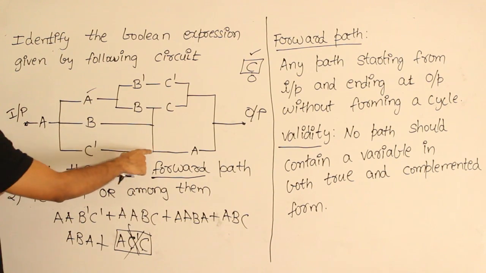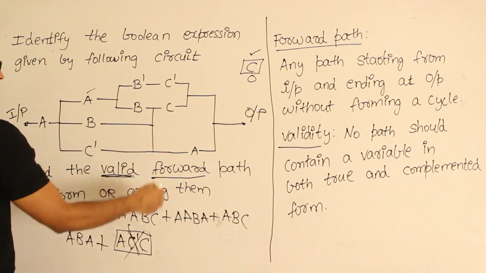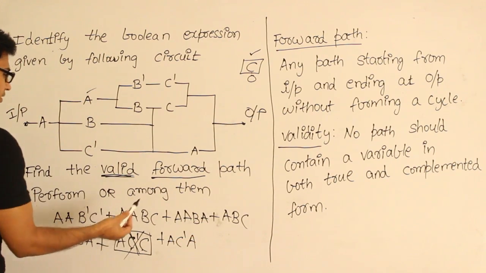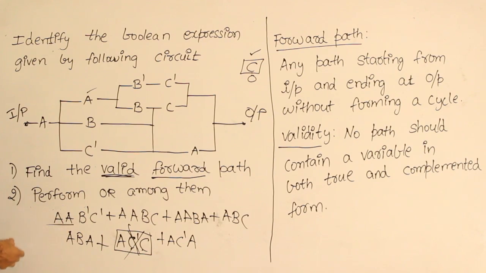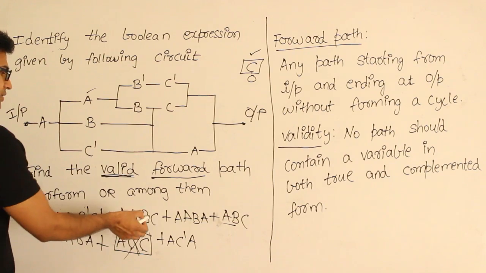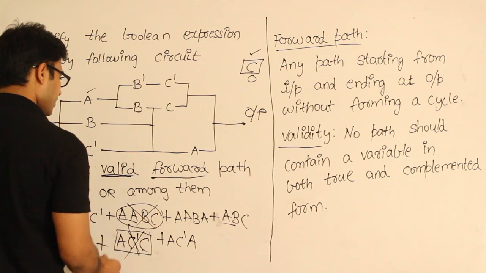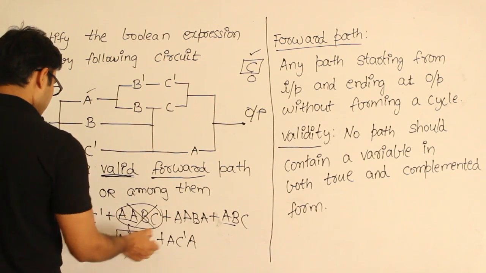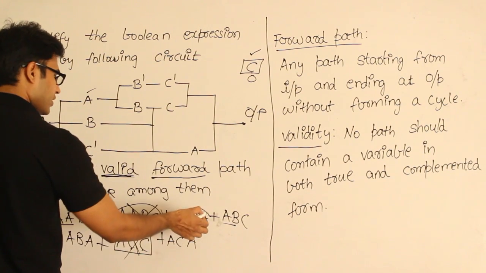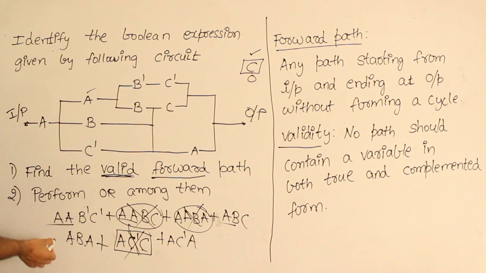Now one path is A, C prime, C, which is found to be invalid. Another path is A, C prime, A. Now you could simplify it. You have seen that ABC and ABC is repeating, therefore you can remove one ABC. And again AB and AB are repeating, so both are AB only, and you could remove this. So it is AB, ABC, A prime.